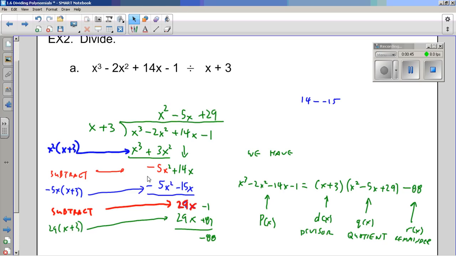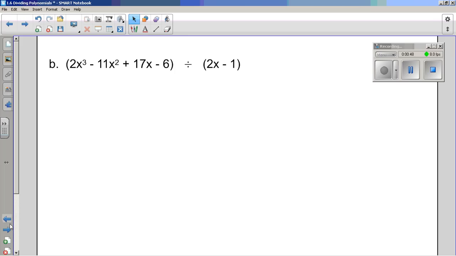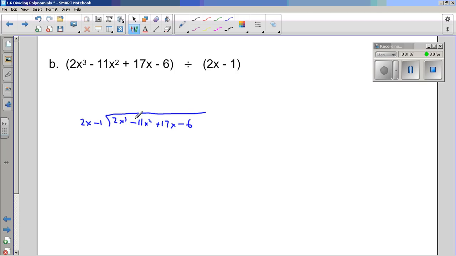It will take a little while for you to get used to this, but that's why we have time in class to work. And that's why I'm doing another example starting right now. So this divided by this, there's my divisor, write it out front of my long division, and I think to myself, what do I multiply by so that when I subtract, the 2x cubed is going to be gone? Well, the 2's line up, all I need is an x squared, and where do I write the x squared? I write it in the x squared column here.